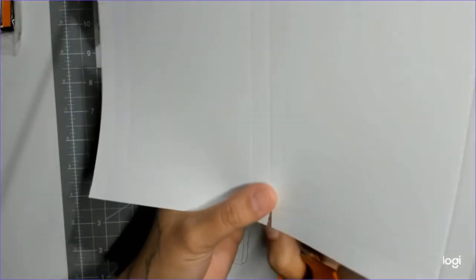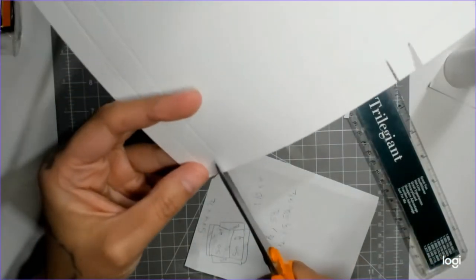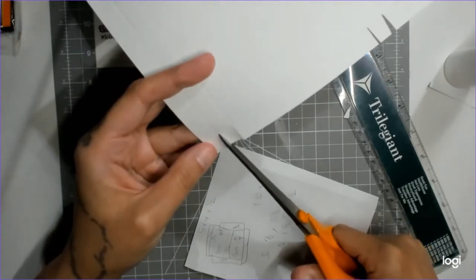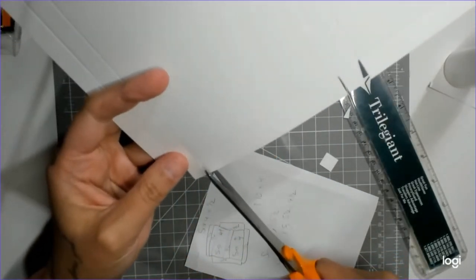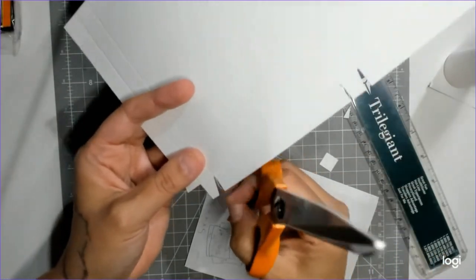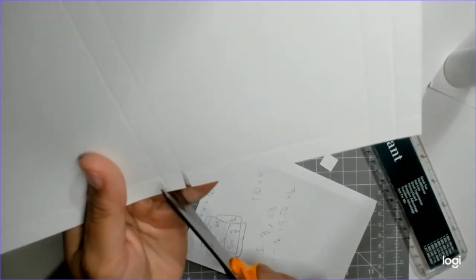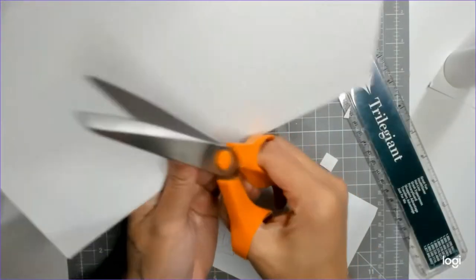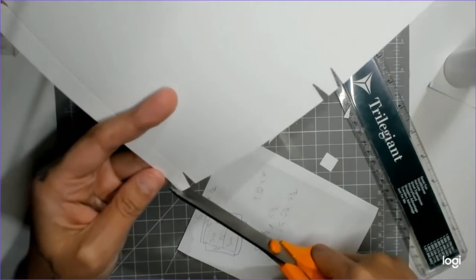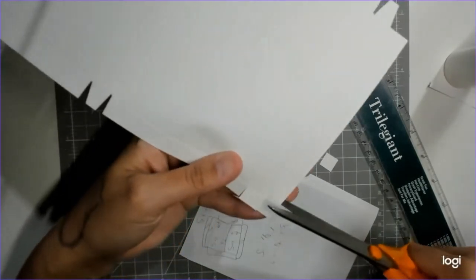Again, this is just your trial run, so you don't have to cut exact, but I like to cut exact. Just so I can make sure it truly. I need to cut one of these boxes off. I'm just not sure which one. The first one. Because that's going to be my flap. I think it's going to be right. Let's see. I just got to be confident in myself, right? And if it's wrong, it's okay. It's just a learning curve. All right, so I'm going to keep this one. Cut this one off.